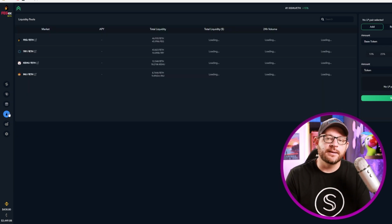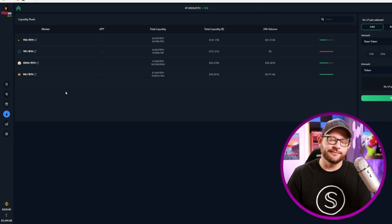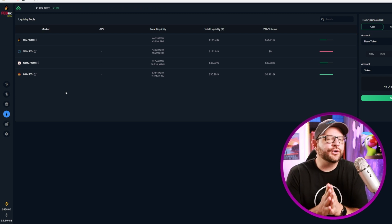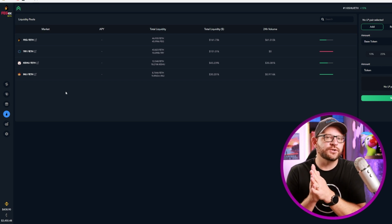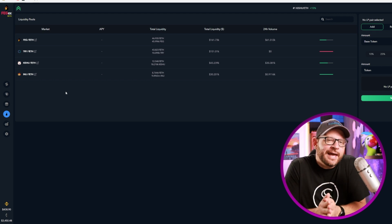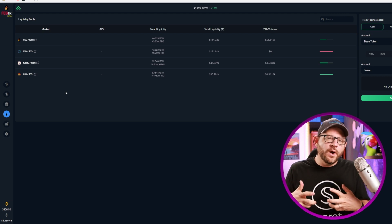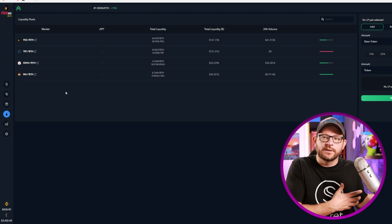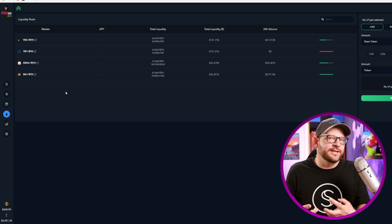Now, here's one thing that I'm really excited about: the liquidity pools. I think there's a lot of future here, and I've talked to some of the FEG team about this, and liquidity pooling is some really cool stuff. I'm currently very busy and doing a lot on the Cosmos side of liquidity pooling, especially on Osmo, and I'm going to show you just a peek of that so you can have an idea of how all that works in the Cosmos ecosystem. I want to see a lot of that replicated in what Osmosis and Cosmos are doing here in FEGEX, because I think there's some real potential for massive growth.